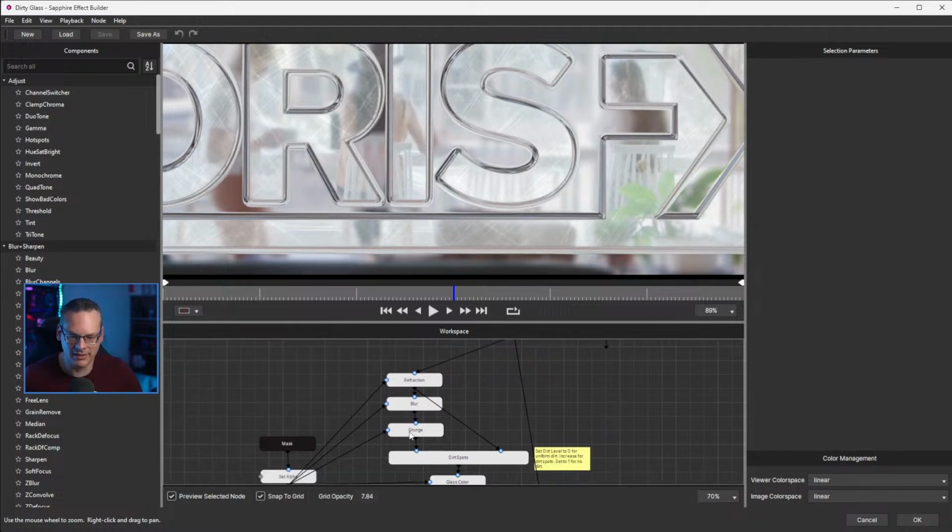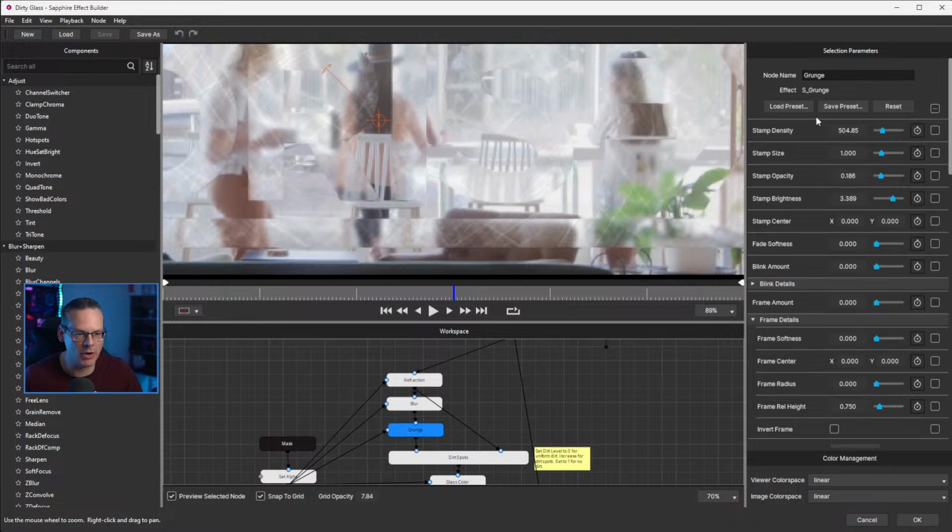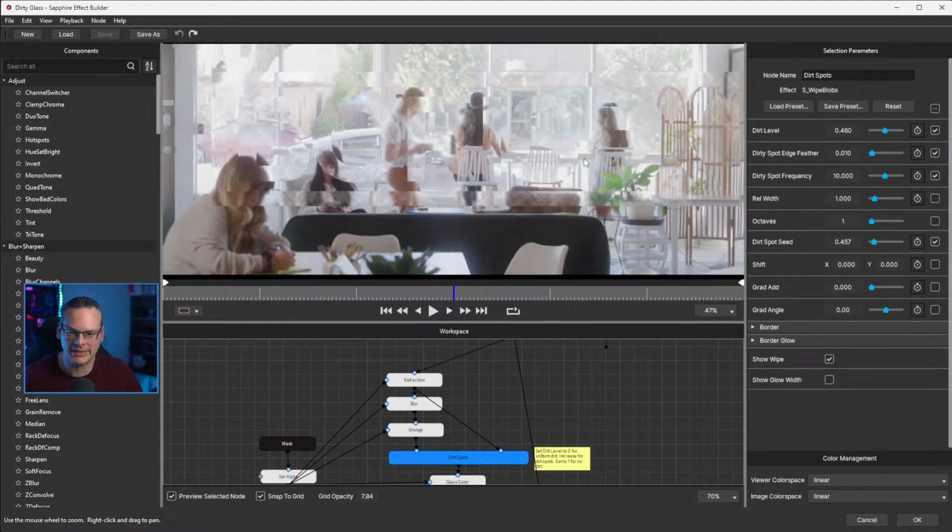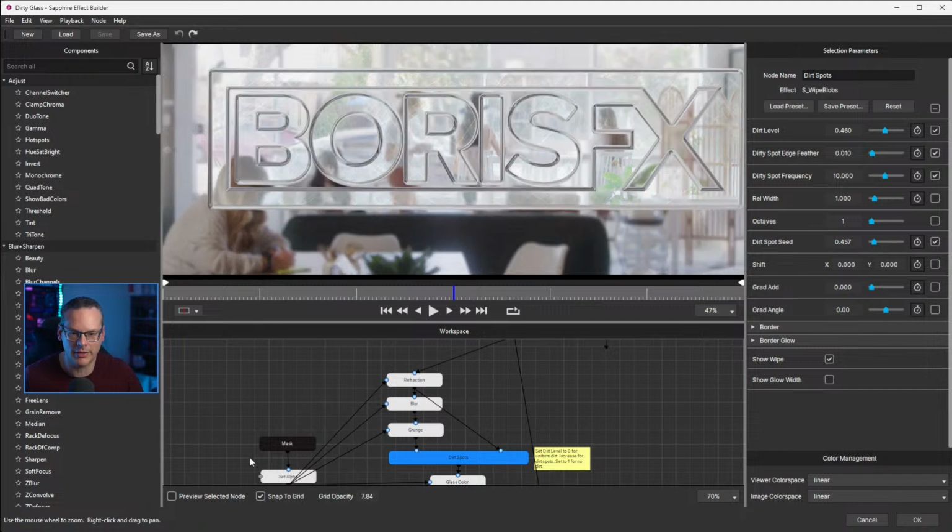And that's happening with the, we've got a bit of grunge happening here. So if you don't want it that sort of scratched up, you can just take your grunge down. We've got some dirt spots as well. So yeah, it's a nice different take on it as well. And I think that's why it kind of deserves to have lots of different presets all on the same sort of theme. I like this.